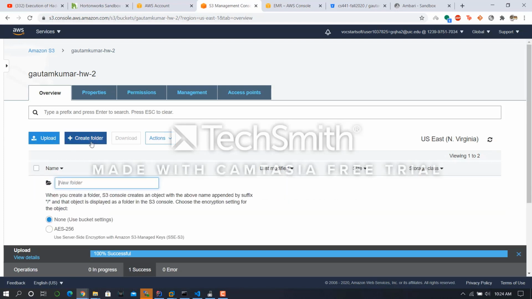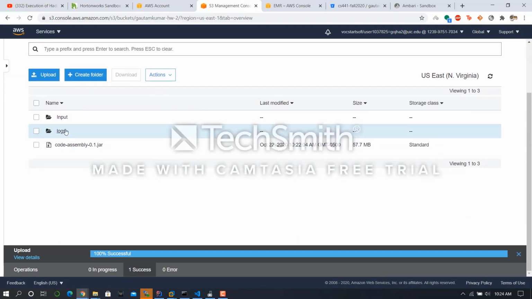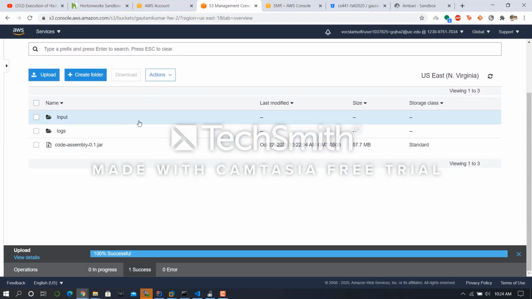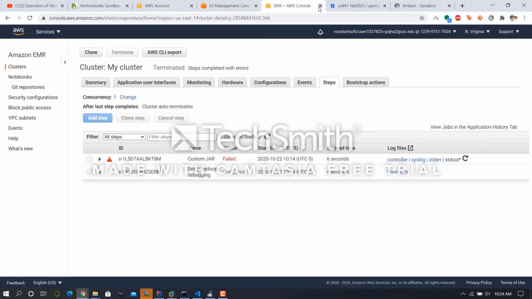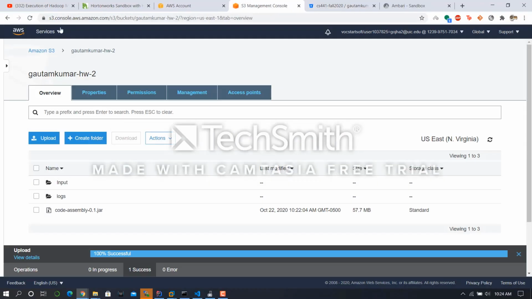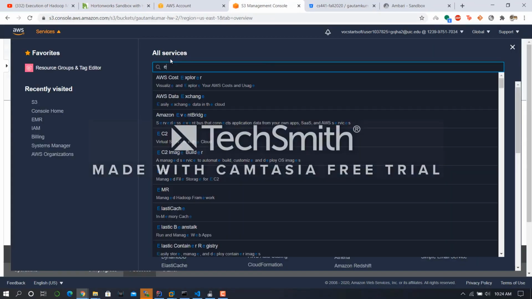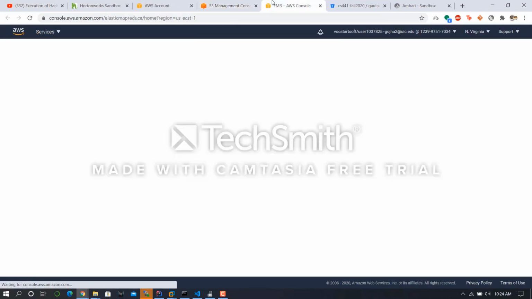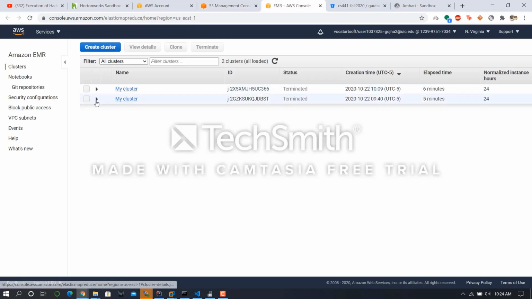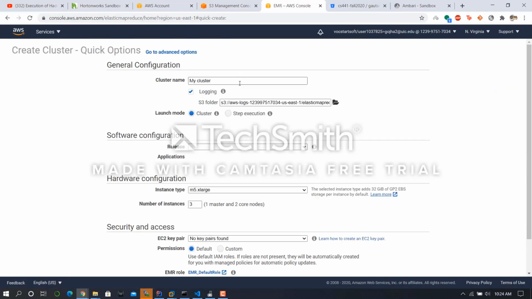Now here I'll add another folder, logs, just to keep my logs. And then I'll go on to EMR. I will select services and go to EMR. I'll open a new tab. I've already done a few jobs, but I will do it again.